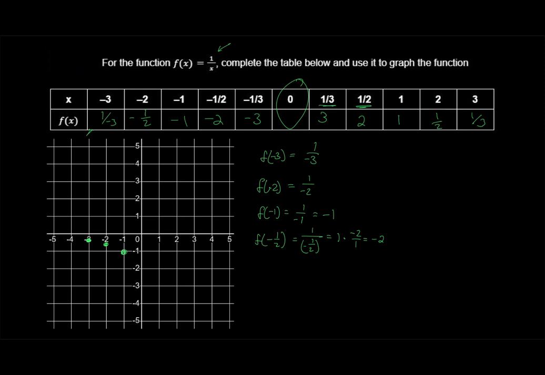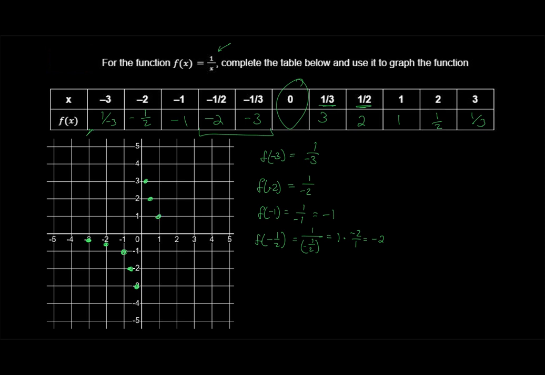Now that I have my table filled out, except for 0, which I'm going to come back for, I'm going to go ahead and plot my other points I kind of skipped over whenever I was just quickly going through with the reciprocals after the first couple. So we have -1/2 and -2, so something about right there. And then -1/3 and -3. Then we have 1/3 and 3, 1/2 and 2, 1 and 1.